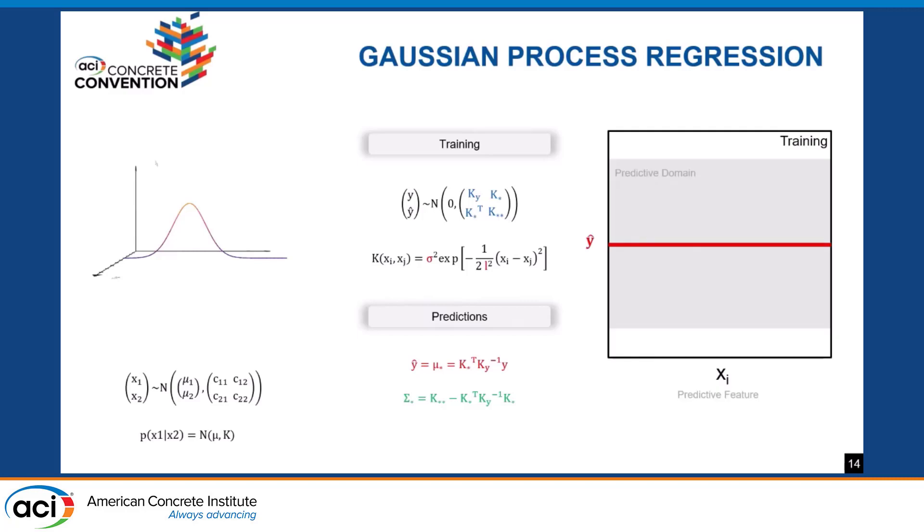Imagine that the x-axis is one of our predictive features, let's say crack width, and the y-axis is one of the target features, stiffness. The predictive domain is full of potential functions to correlate these two. As we have not seen any data yet, the algorithm cannot choose one. When we provide a training sample, the algorithm selects all those functions that comply with this value. If we keep providing more samples, the algorithm reduces the uncertainty. The parameters sigma and l define the shape of this function, which is the mean of all those possible functions. Here's where machine learning happens, through the optimization of sigma and l. Once we define them, we can use our Kernel function, populate our covariance matrix, and make predictions.